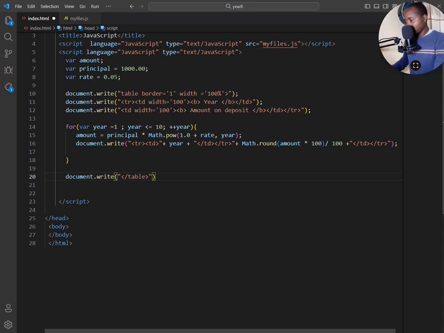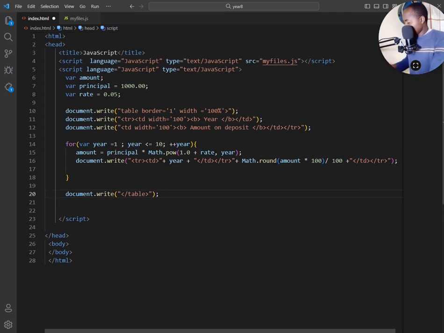So at the end of the day, we have to close our table in this manner. So that is it. Okay, let's see whether this thing is going to work accordingly. So let's save the work and let's see what we have on our browser.